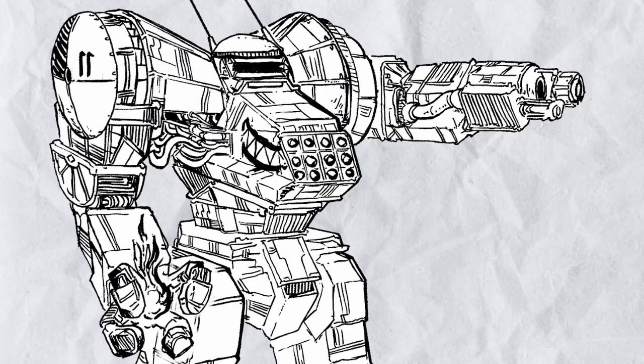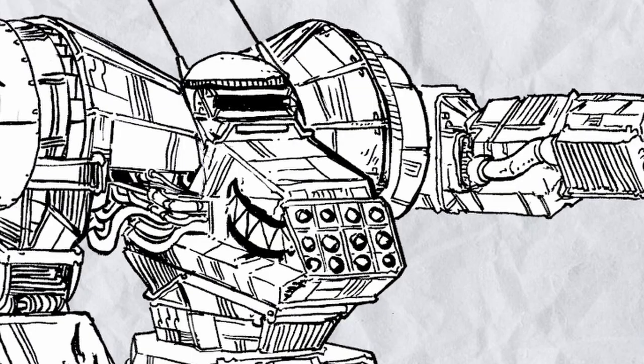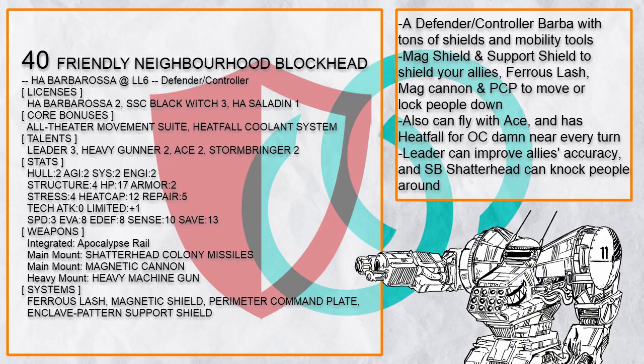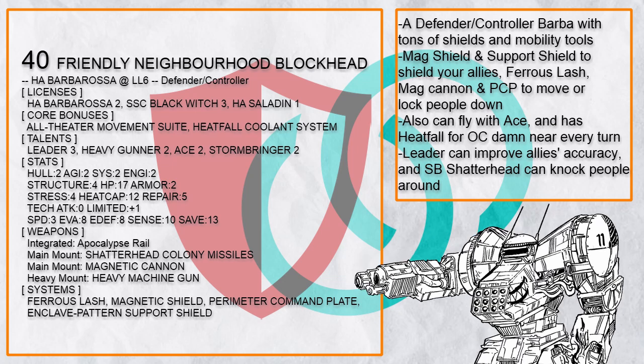The last one is a bit of a unique case. This is Friendly Neighborhood Blockhead, a Barbarossa that can both shield its allies with magnetic and support shields, and move or stop people with Ferris Lash, PCP, and Heavy Gunner HMG.